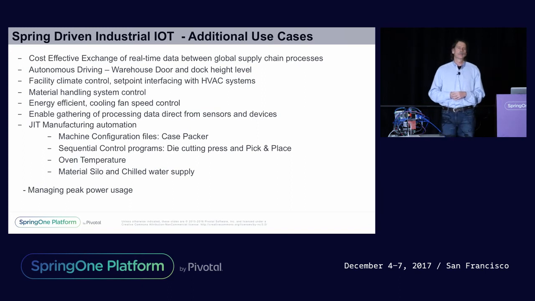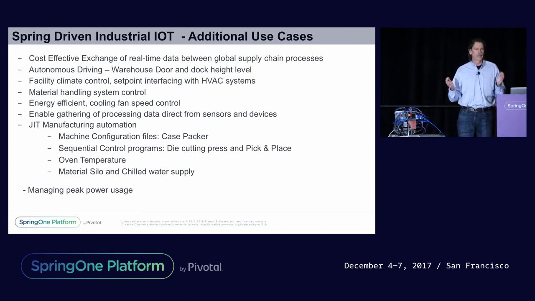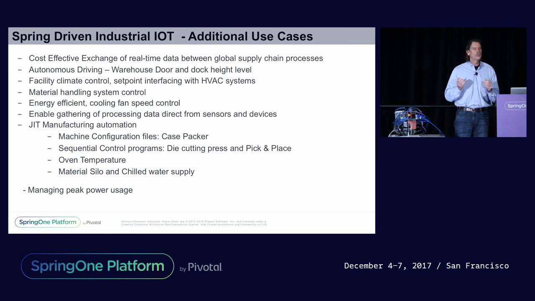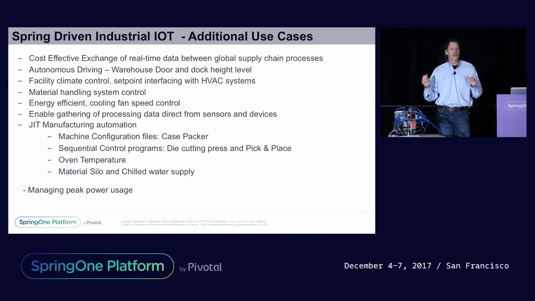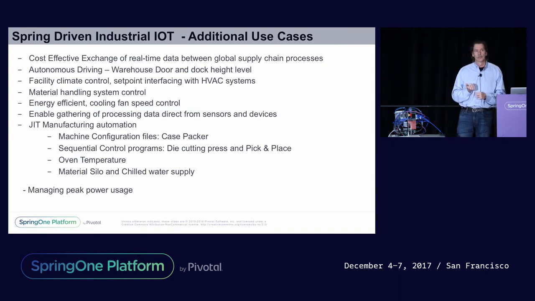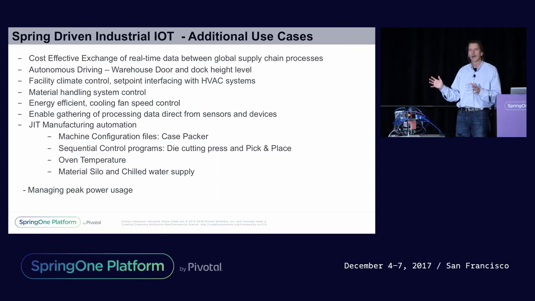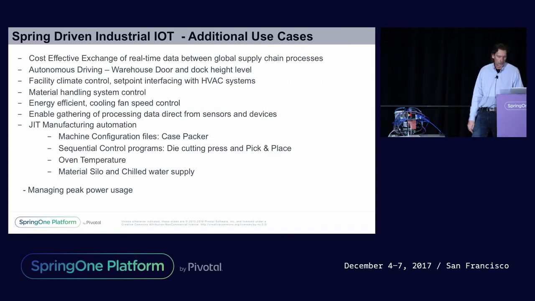Whenever you start up any type of large industrial application, you are always concerned about the starting and the peak power usage. So you want to start things up in a very defined order with a very defined spacing of time, so that you keep your power usage down. And that would be another application where we can pass down from the enterprise when to fire off each of these motors, or start up an oven or whatever. That would be another typical use case.